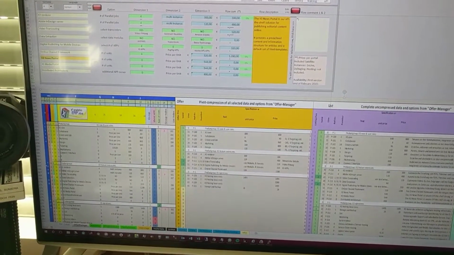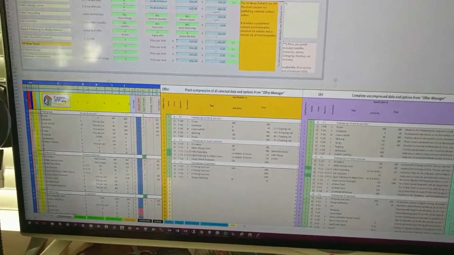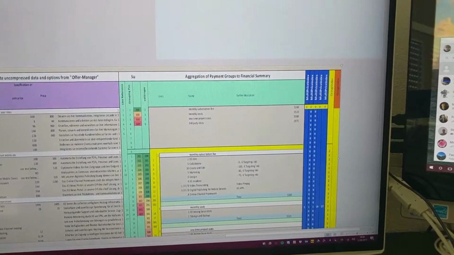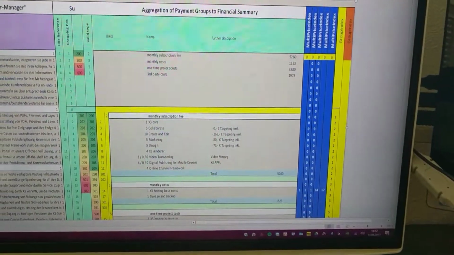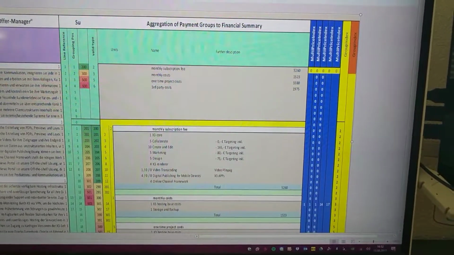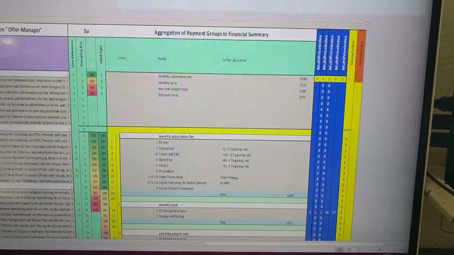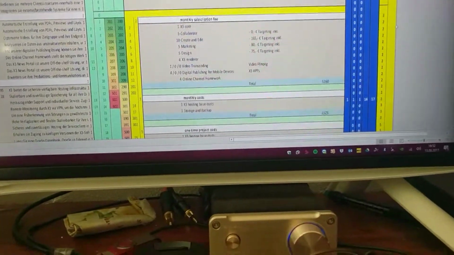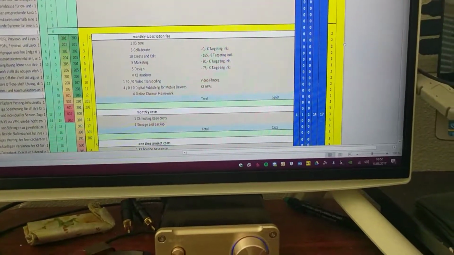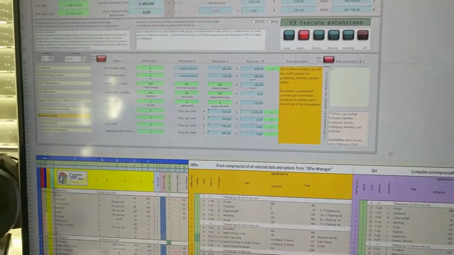There's another entry in this section for the SaaS cost, and here you can see the aggregation zone, which provides the sectional costs. For example, monthly subscription, monthly costs, and other types of costs, one-time costs, and so on.